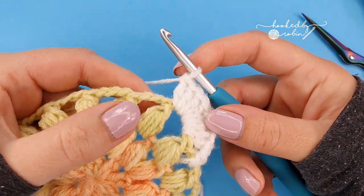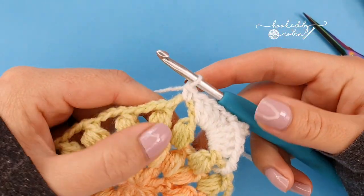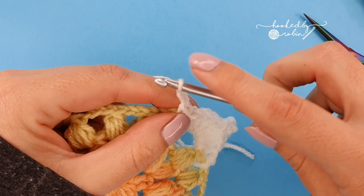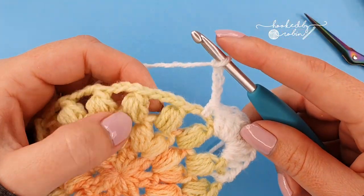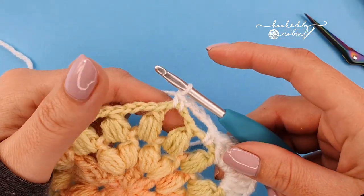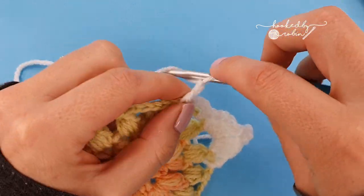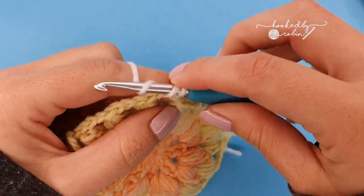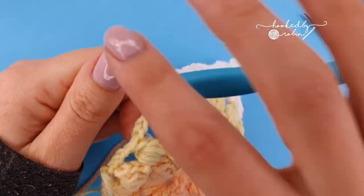Now into the next chain three space, pop a single crochet. Then you're going to chain five and pop a single crochet into the next chain three space. Repeat that, chain five and pop a single crochet into the next chain three space. And then we are back to our corner.